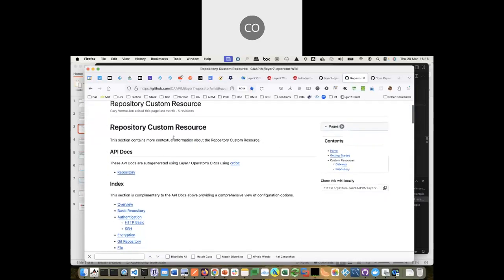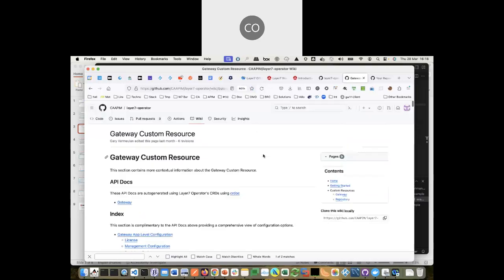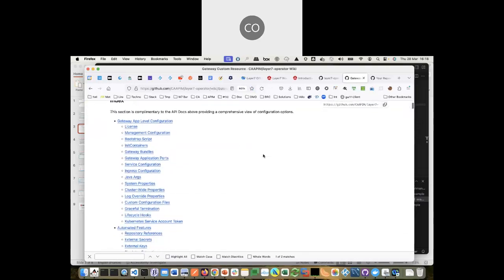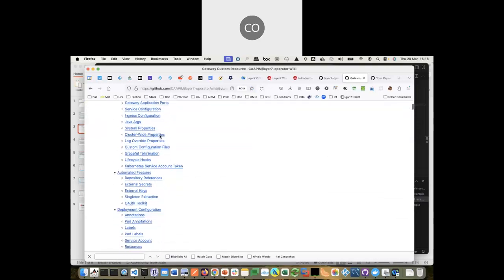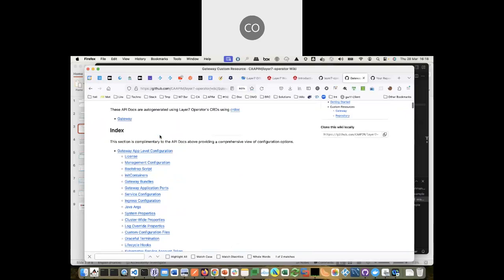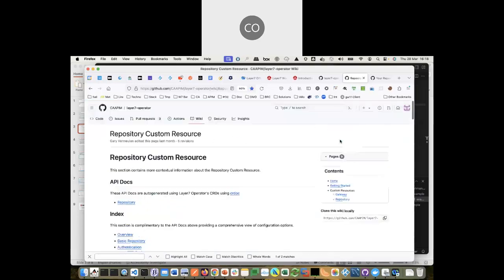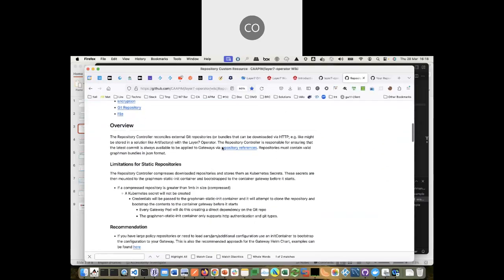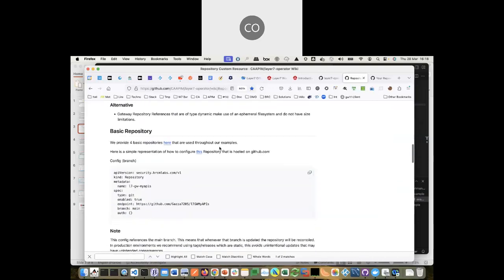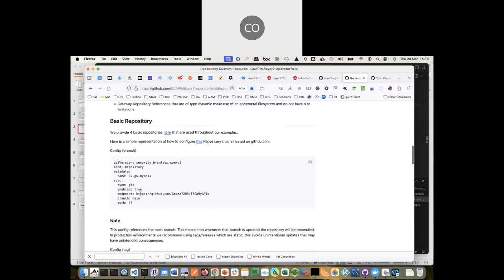So as I said, we have the gateway custom resource, okay, with all the configuration that is documented here. So all the aspects of the gateway that you can configure, and we have the same for repositories. The repository is defined through a YAML file, and you define your repository here.